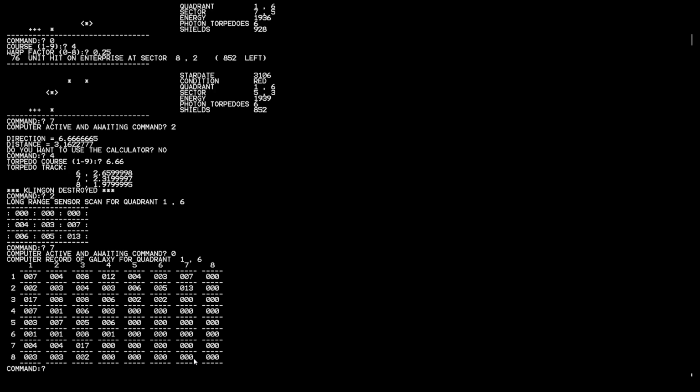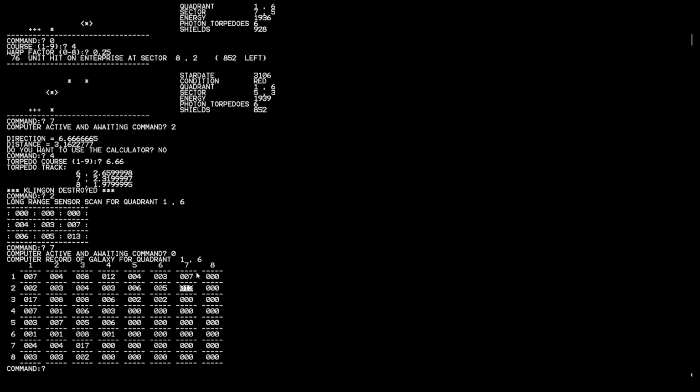We found a new starbase. We will go to dock here now. Not because we don't have enough energy, but we launched four photon torpedoes, so it's a good thing to recharge.